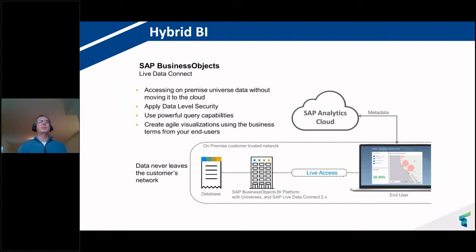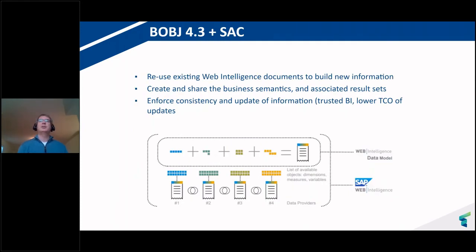You can see here, this mentions again that with the new Web Intelligence data model, you're able to leverage not just the universes, which was the primary business objects connection option in the past, but the Webby reports themselves. So many customers have universe-based semantics, but also report and Webby-based semantics, and leveraging that and exposing that to SAC can be pretty powerful. And it makes you seem like a hero as an IT professional when you say, hey, I put this super modern new data visualization web-based reporting tool out there, and really all you had to do is buy a license and make the connection between the two systems.